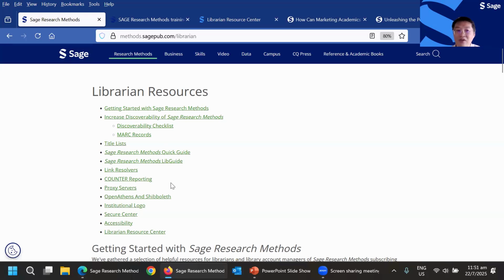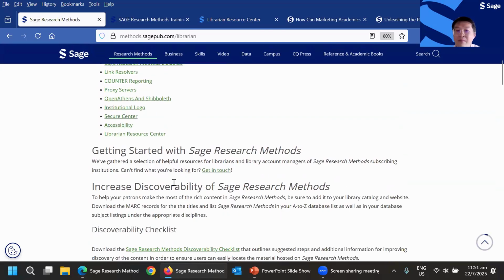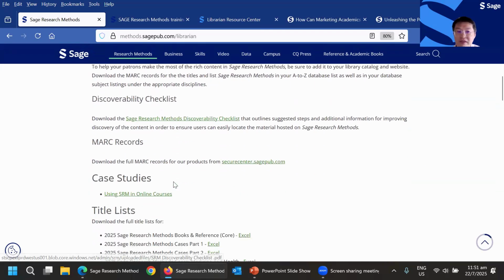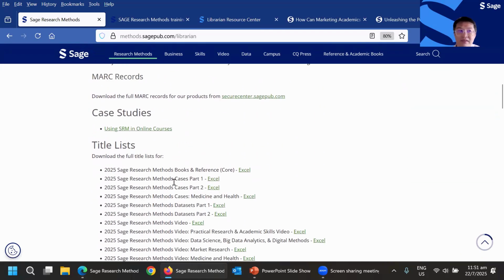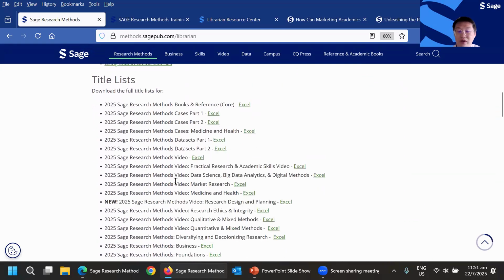If the library organizes a session and would like to promote some kind of seminar or whatsoever, then we also provide standard posters for you to use as well. So just feel free to use them. Anything here is free. You don't need to write to us for clearance. Just use it. They are all free for use.